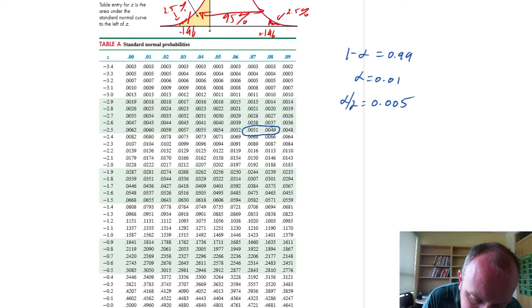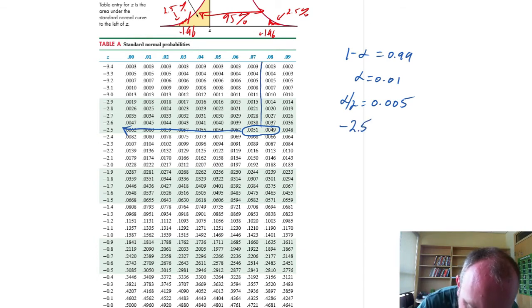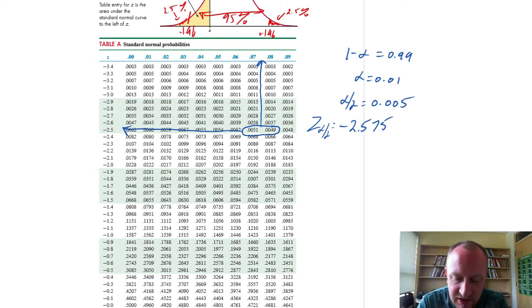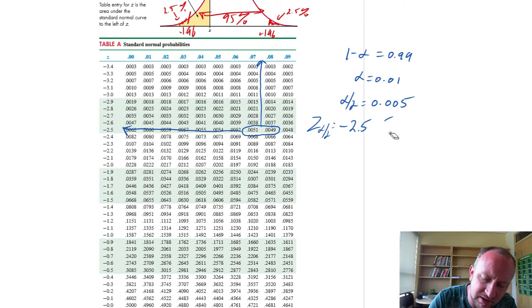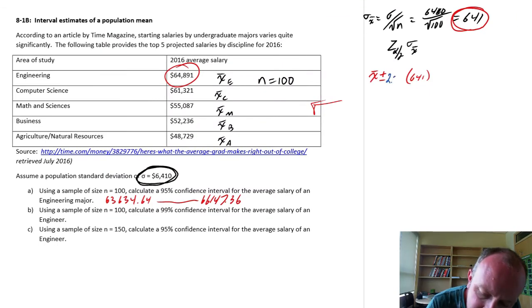We're going to take us right about here, right between these two, really. 0.005. So that's going to be, if we come this way, this is negative 2.5. And I'm right in between here. So that's going to be 2.575 if we really want to get precise about it. So that's z alpha divided by 2 is 2.575. Let's just keep it a little bit easier. We'll just round it 2.58. Just to eliminate that third decimal, it's not going to change much for us. So then I can come back to my exercise. This is plus or minus 2.58.